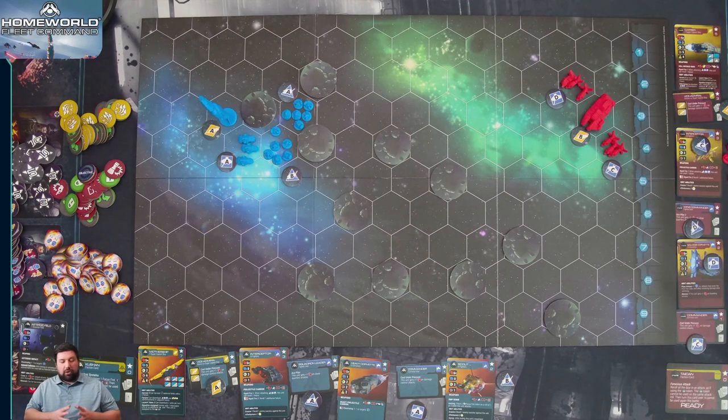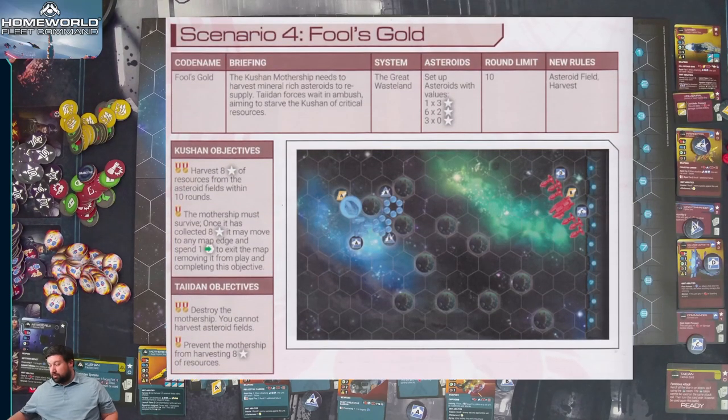So let me go over briefly what the scenario is, and kind of the basics of the game, and we'll get into the nitty-gritty as we play through it. Because like I said, there's a lot going on in this one. This scenario is scenario 4. It's called Fool's Gold. So the briefing is, the Kushan Mothership, that is the blue faction, which we will be playing, needs to harvest mineral-rich asteroids to resupply. The Titan forces, the red faction in this game, wait in ambush, aiming to starve the Kushan of critical resources.